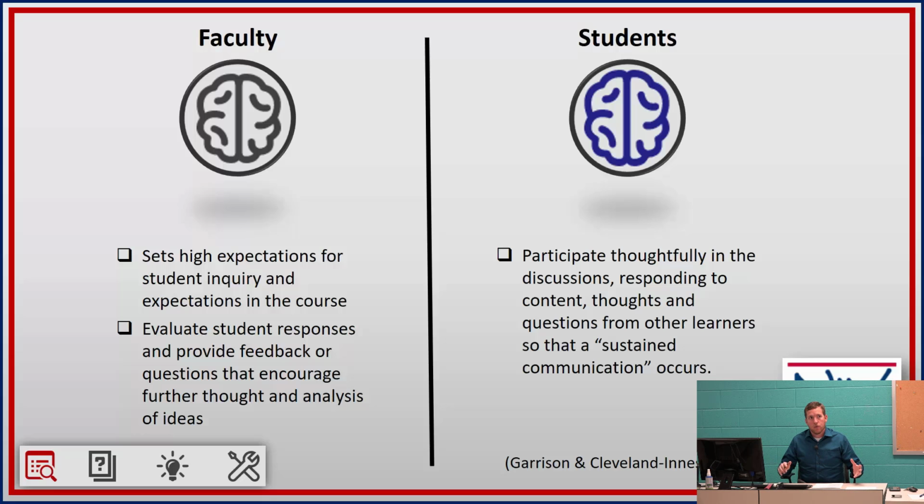When we start to think about this presence, it's good for our students, and it's also good for us, because it gets us questioning what we really want our students to get out of these courses. If I'm telling them to read chapter 1, why am I telling them to do this? What value is attached to reading chapter 1? And then model for them the cognitive skills that you want to see them develop.